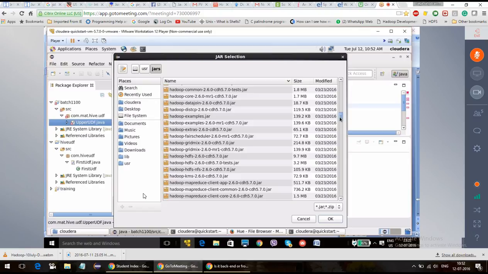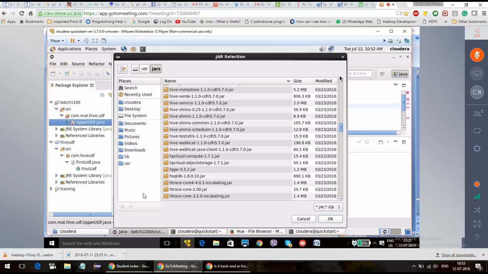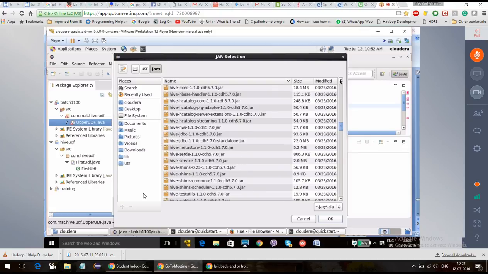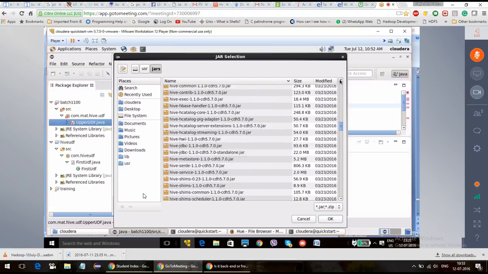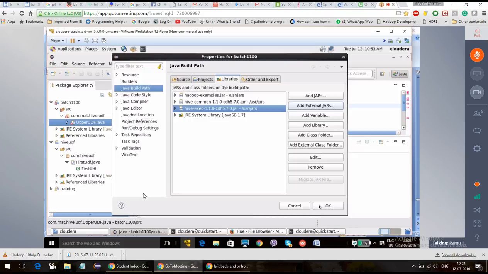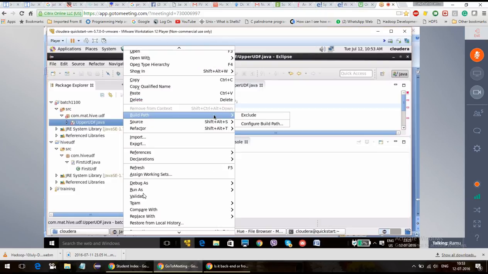We have one Hive common jar. Okay, now we need to add some. That Hive jar is fine, and I need to add the Hadoop MapReduce related jar.